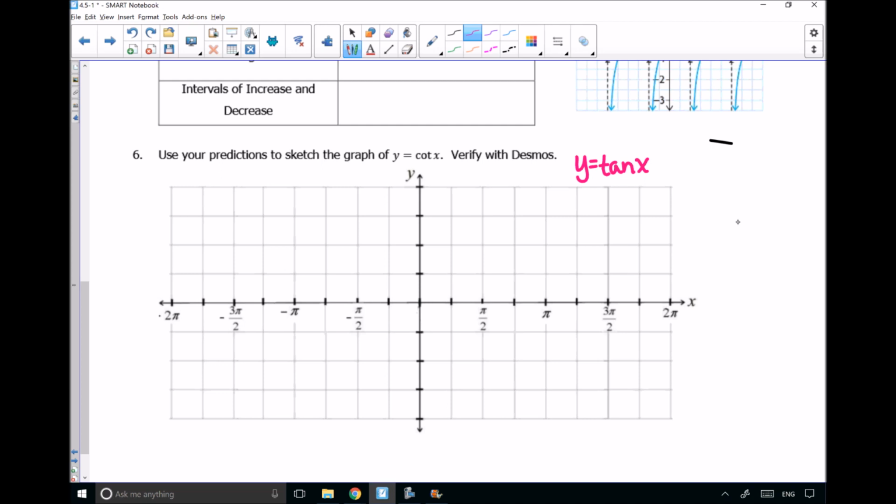Okay, now first thing I want to do is talk about the unit circle really quickly. So we know that this is 0, we know this is pi over 2, we know that this is pi, and we know that this is 3 pi over 2, okay?